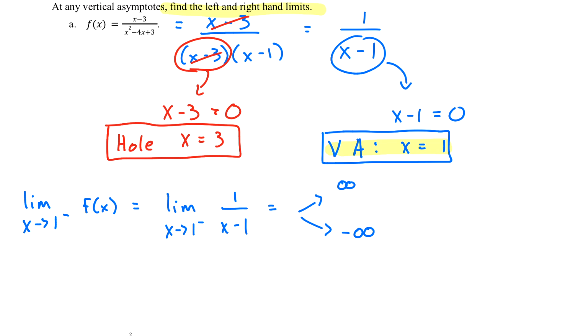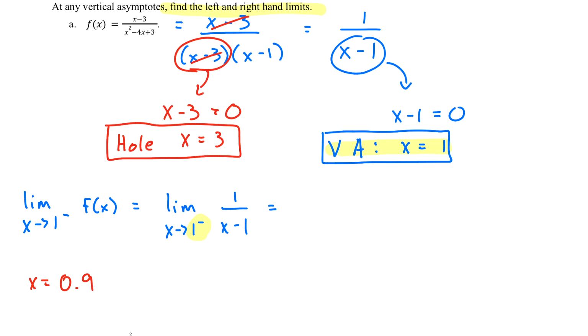One thing that we can do to help us, because obviously we don't want to just guess, we want to get the right answer, is I'm going to take a number that's close to 1 on the left-hand side. So remember, we're looking at the left-handed limit here. I'm going to take a number that's very close to 1 on the left-hand side. So I'm going to take, how about x equals 0.9. That's very close to 1, and it's on the left-hand side. I'm going to take that number and plug it into my function.